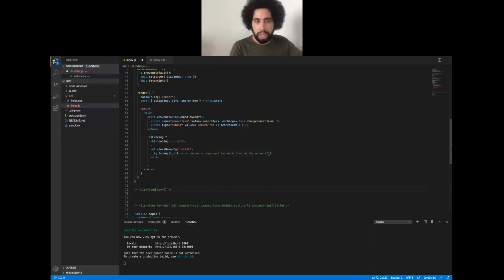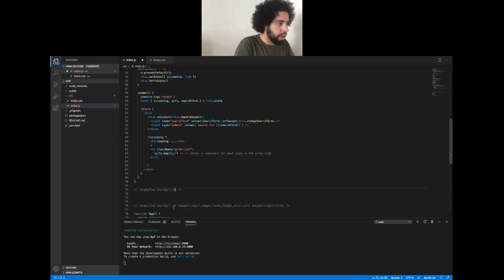Let's say you have 1000 items and you delete item number 500. Because of the key, React will be smart about how to update and which item was deleted. It will easily detect that the item with key 500 is missing, so it's deleted. That's why we need the key. The key is not really something we use in our app; it's something we give React to help it optimize. Does this make sense?